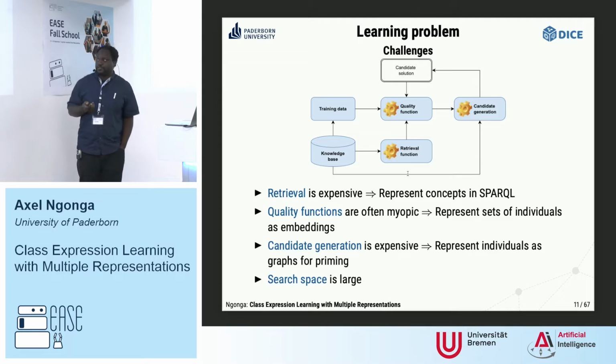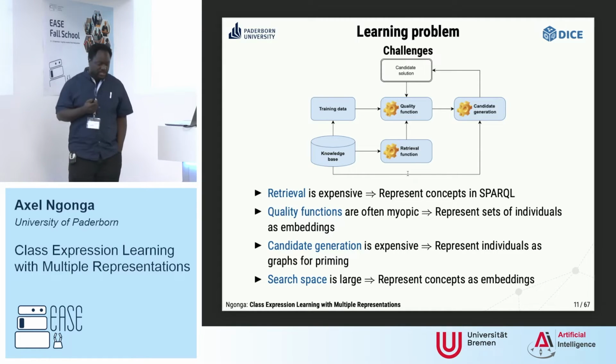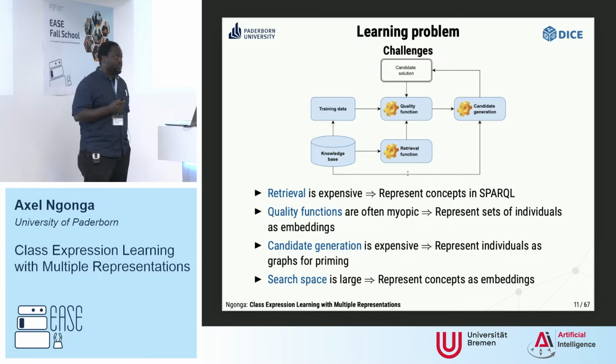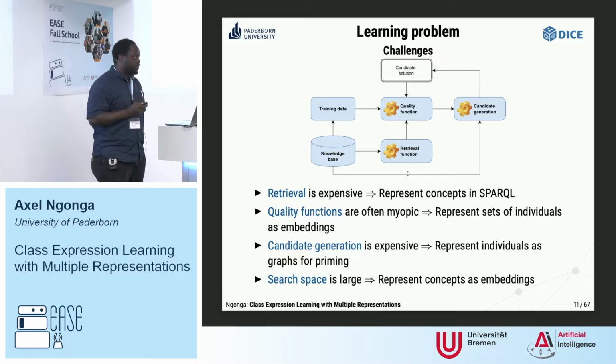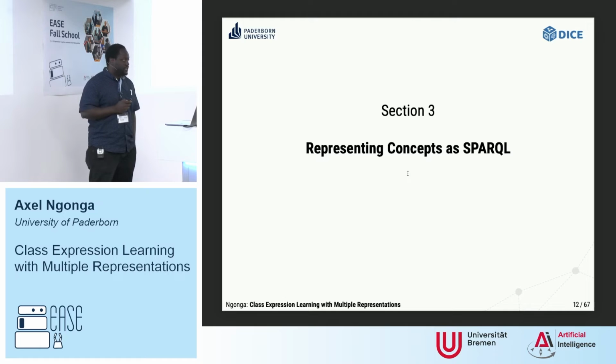And the search space being large means we need a way to do pruning, and basically by representing concepts as embeddings, we can actually prune the search space in an efficient manner. Now, this is a lot of material. I'm not going to try to cover all the details thereof. I just want to give you an impression of what one can do here, but I'll be more than happy to answer questions pertaining to details if you happen to have some. So let's delve right in.